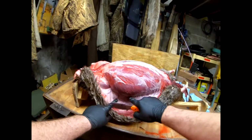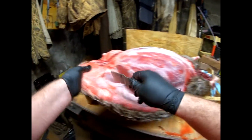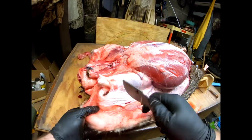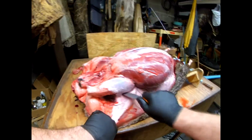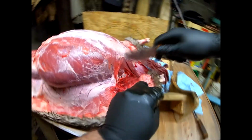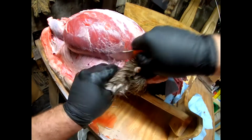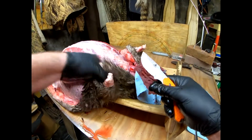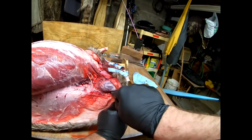You can kind of see the board is right there. The board is actually just behind right where I just cut. So I won't cut any more there, but we're going to get the leg cut open here. See, by cutting down in, you can see how easy that popped over that leg. So we're going to get the front leg going here. Got to get a little more down there. I was just trying to figure out where my leg was at here.